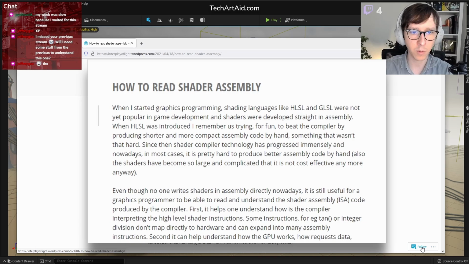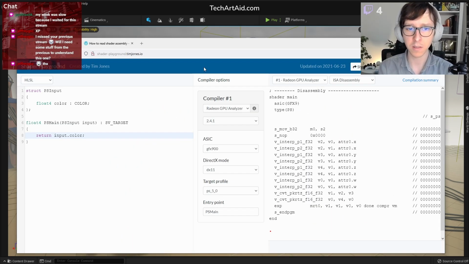When HLSL was introduced, I remember us trying for fun to beat the compiler by producing shorter and more compact assembly code by hand. This is an interesting thing. Compilers, by default, optimize everything they can, and shaders are such a simple, predictable environment with not too many instructions, to be honest, that compilers can do a really great job in optimizing.